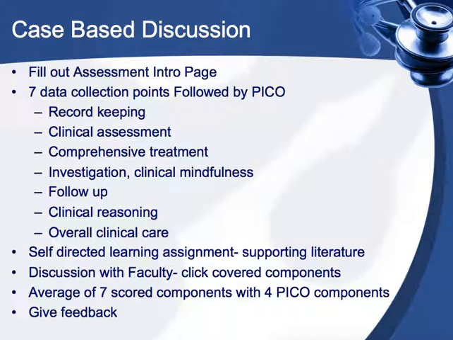You will then type in a self-directed learning assignment, which is typically supporting literature for what was discussed between you and the intern. There's then a section for discussion with the faculty, which allows you to click the covered components of the case-based discussion. Remember that the 7 scored components and the 4 PICO components are averaged for the students to see later, to see if they were below, at, or above benchmark for their clinic. Remember to give feedback. Verbal feedback is important, and you need to document the verbal feedback on the feedback page.